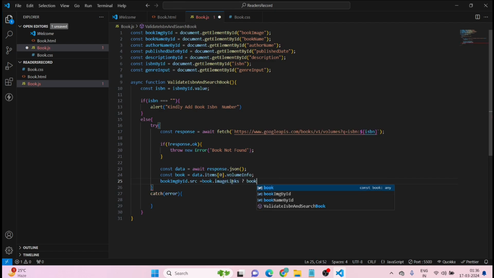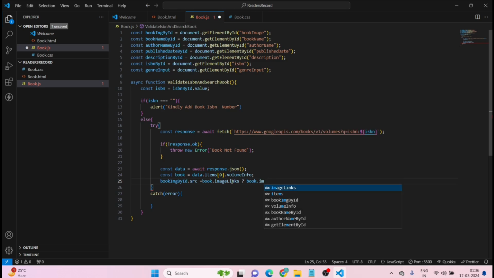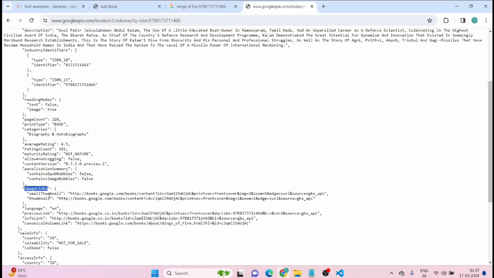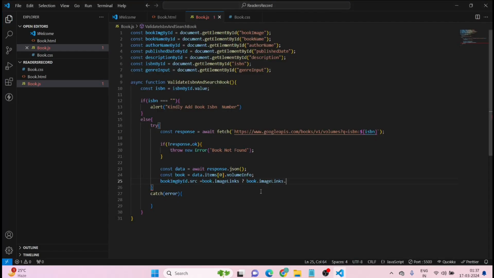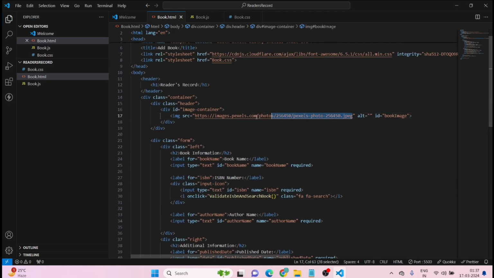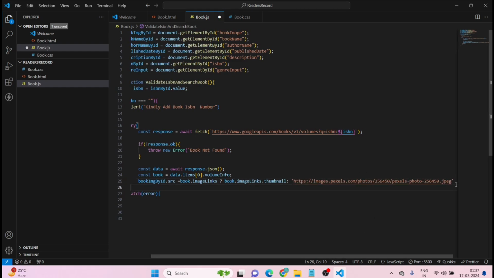If it is available, then book dot image links dot, one more thing which we need is thumbnail. This we need, so we will add it here. Else what we will do is we will add the same book cover which is already available. This we can do.